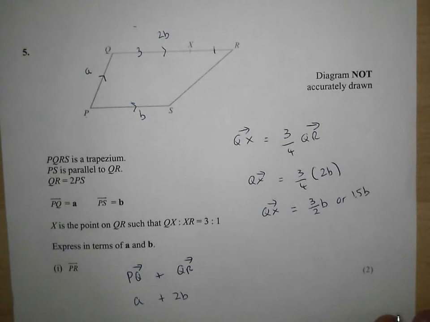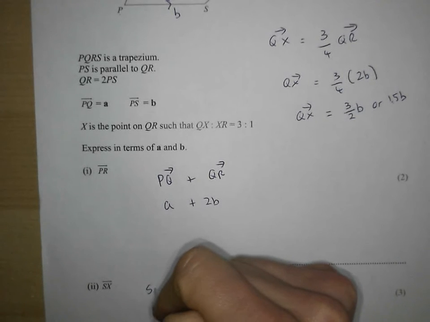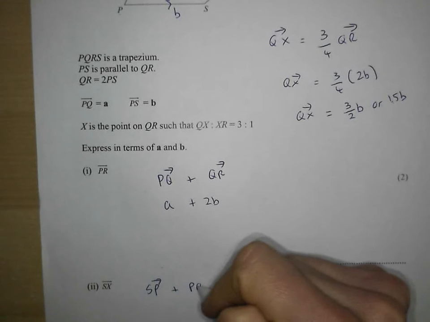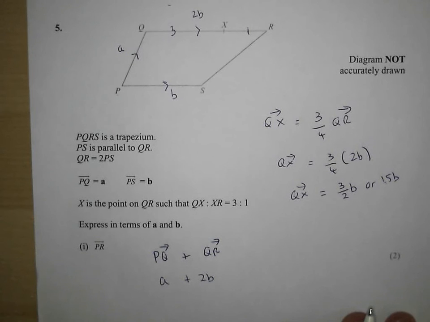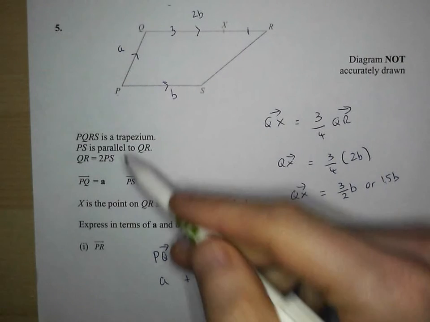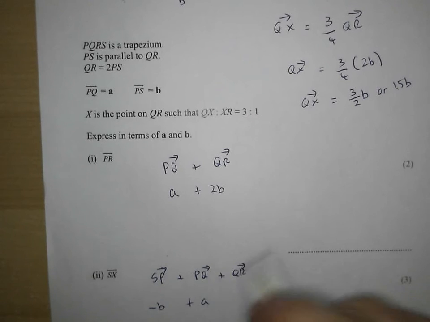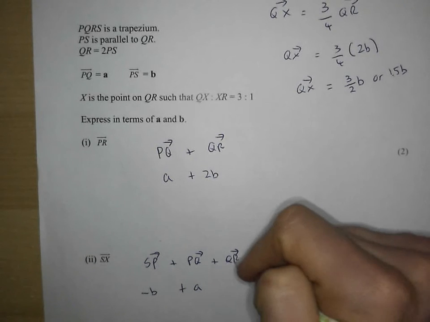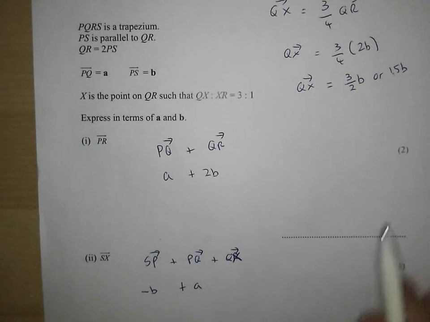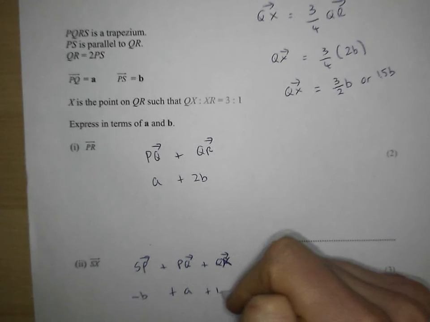Well, now it's going to be easy, this, right? To get from S to X, I'm going to go S to P, then I'm going to go P to Q, then I'm going to go Q to R. So S to P, well that's minus B. That's going the opposite way to B. So nice easy start, minus B. Then I've got to get P to Q. That's going to be travelling along vector A. So up vector A. And then when I get there, sorry, I should have put here, flipping X, not Q to R, is it? Q to X, I'm going to there. So I've got to get from Q to X, so I've just worked that out there. That's 1.5 B's. So positive 1.5 B's.